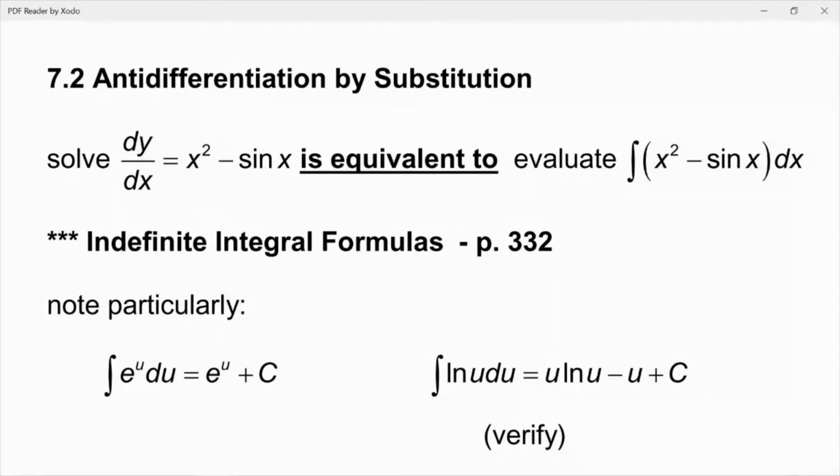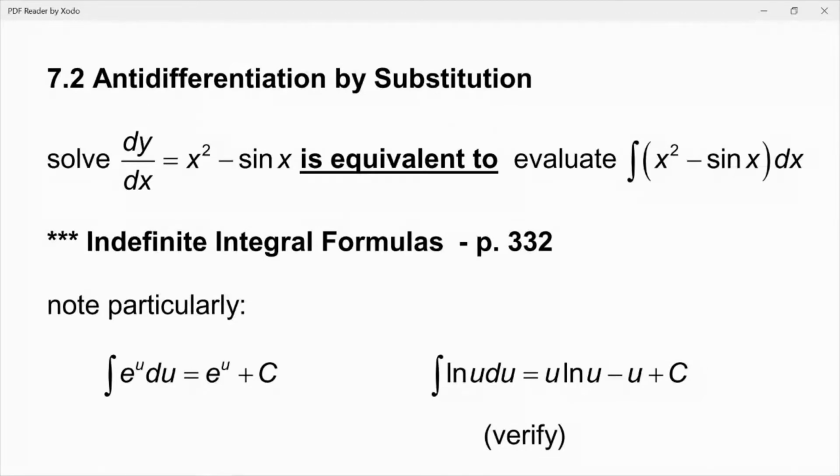Okay, now one thing you are going to see with that said, we are going to see some questions in this section. Since we're going a little bit out of order, you're going to see some questions that might look different than what you're expecting. So notice this question. It says solve dy/dx = x² − sin x, which is equivalent to evaluate the integral of x² − sin x dx. So we're going to talk about why that's the case when we get to section 7.1. But for now, just understand that when they ask you to solve those differential equations, we're basically just solving an indefinite integral, and then eventually we'll look at definite integrals as well in this section.